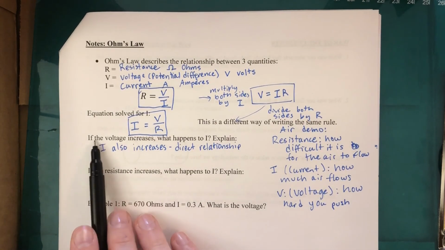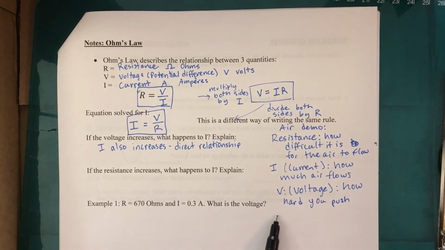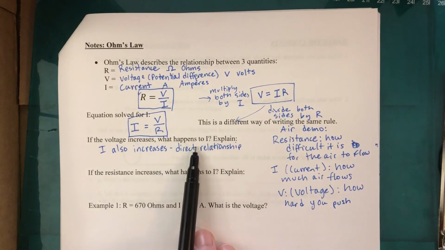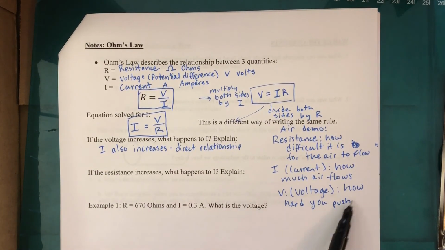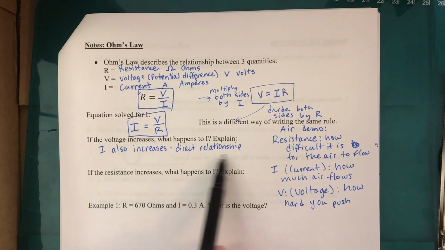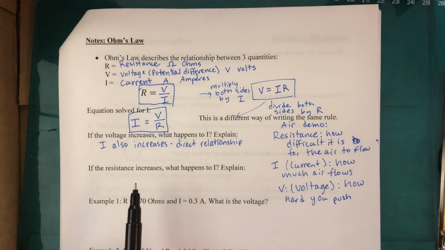So, let's think about this question in terms of the air demo. If the voltage increases, what happens to the current? That's like asking, if we push harder, what happens to the amount of air that flows? So think about that question and explain whether it matches this outcome or not.